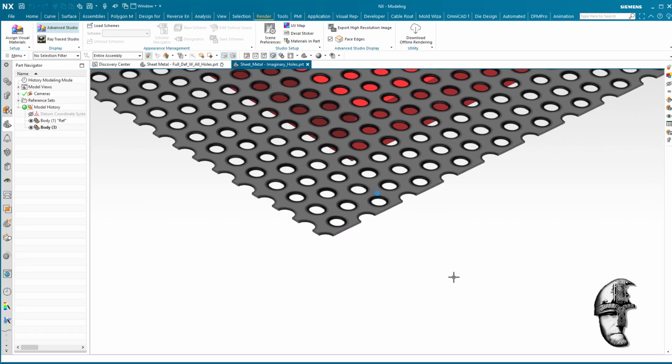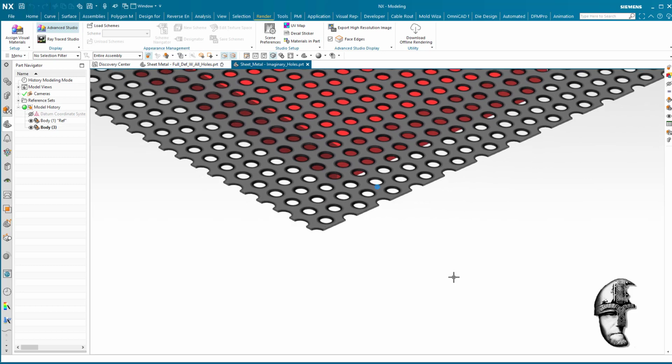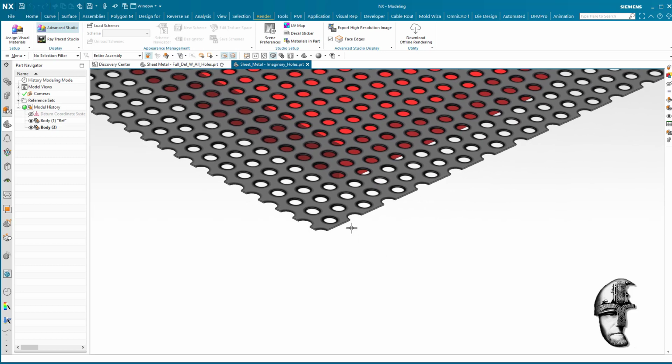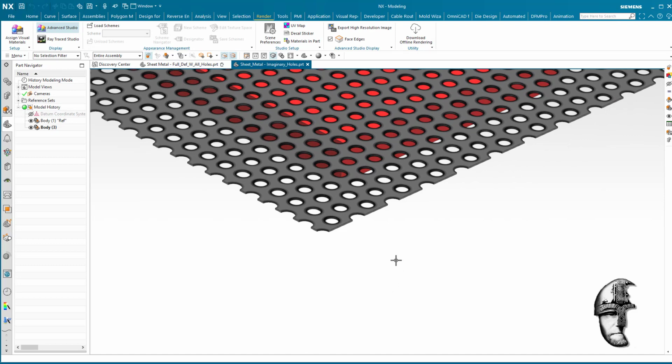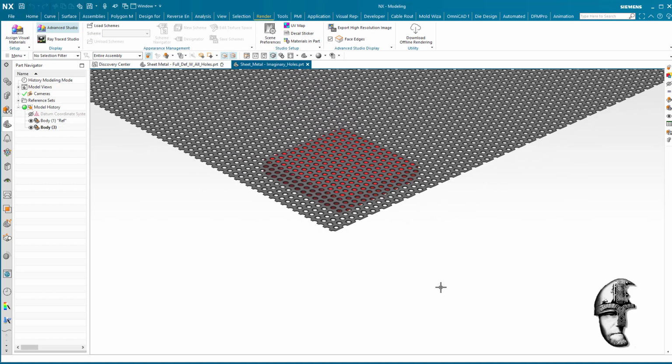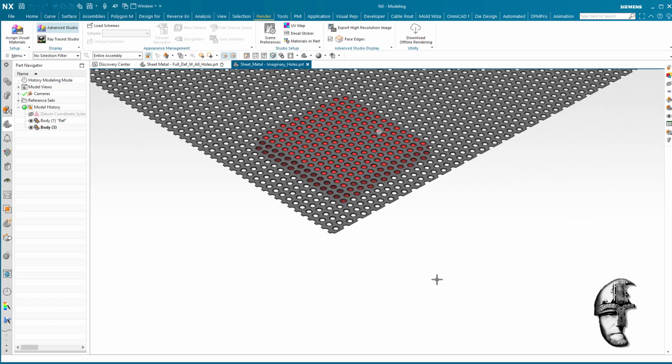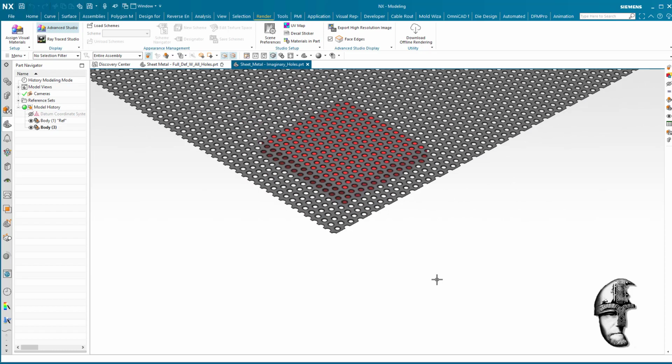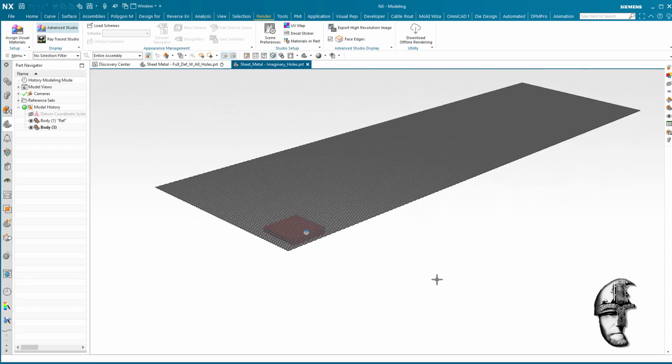So the holes would be out of line in regards to the holes on the edges here. But if you have the holes inside and not touching the edges, well, then it doesn't really matter. And I think this is what you are after.